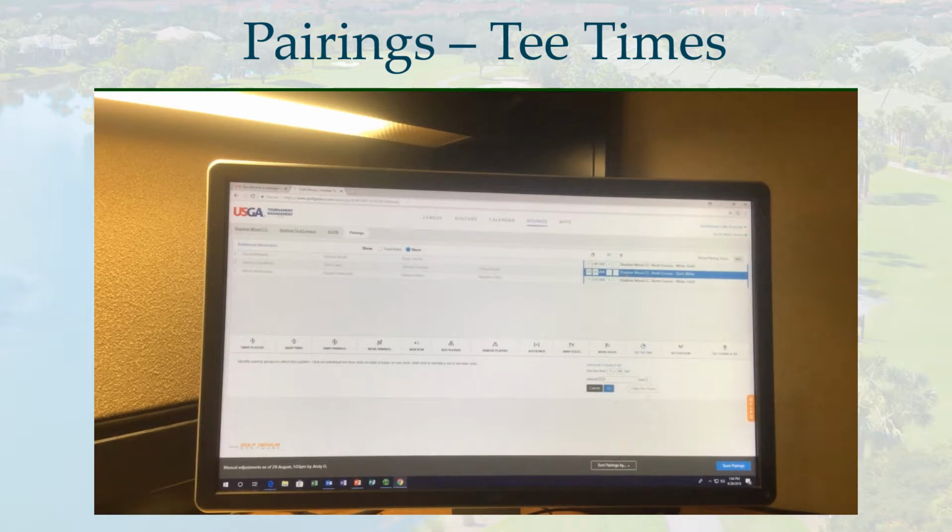But let's say our middle group is going 7:48 hole 10, so we have them, and we're going to click go, and as you can see, it has changed: 1, 10, 1, 7:48, 7:48, 7:57. Again, we're going to make sure we hit save pairings from here, and perfect. We are all set with our pairings. We have our course and tees, and now we have our tee times and the holes they're starting off on.